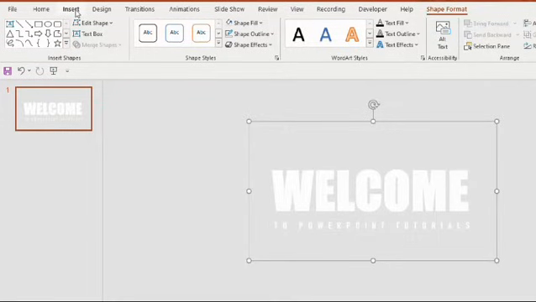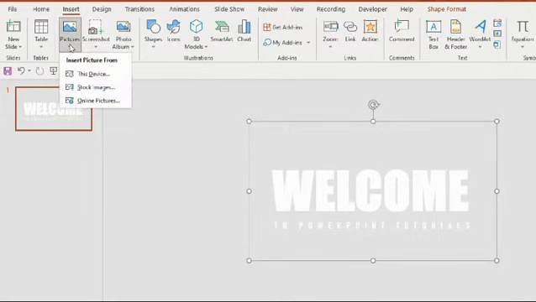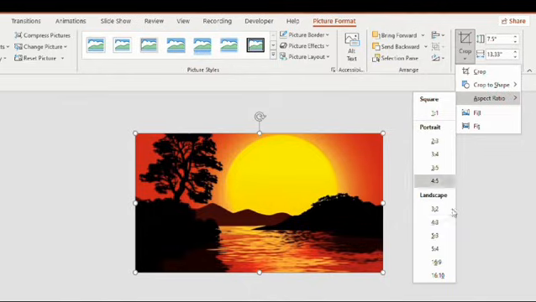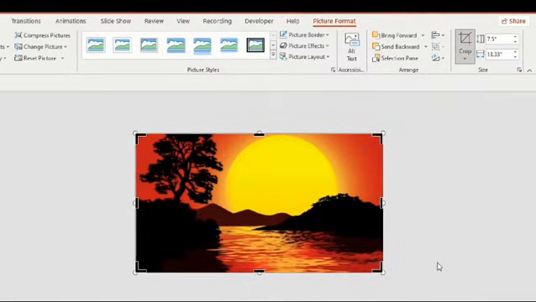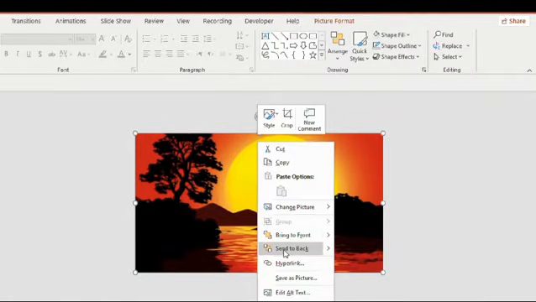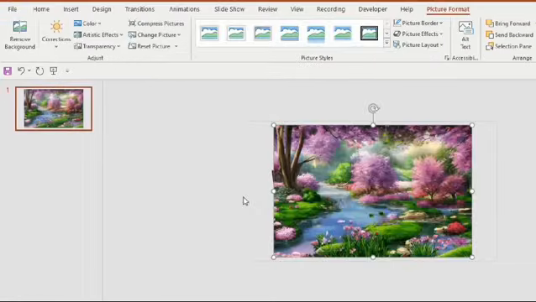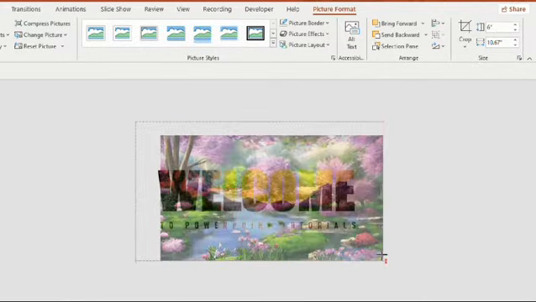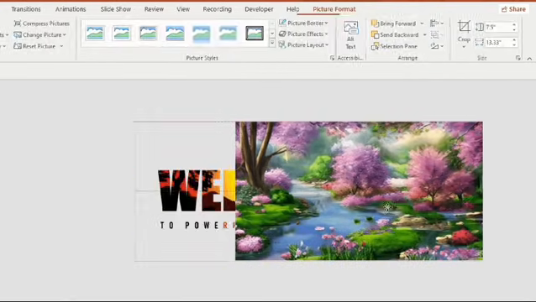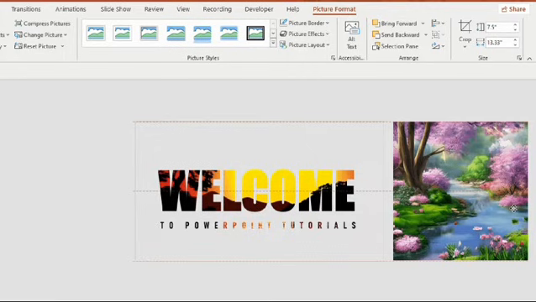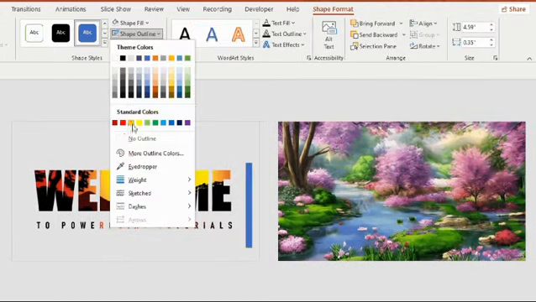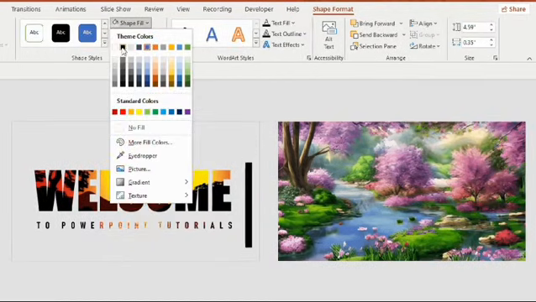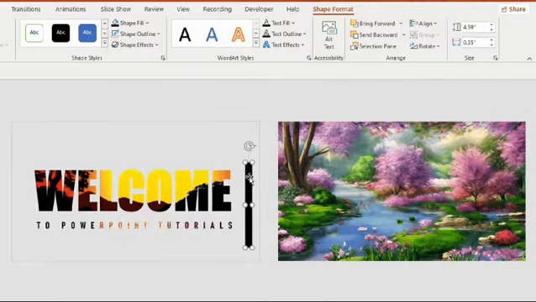Go to the Insert tab, select the picture from your device, make the aspect ratio 16:9, right click on the picture and send to back. Again, insert a picture from your device, make the aspect ratio 16:9, increase the size till the slide and move it apart. Select rectangle, choose no outline, make it black, drag it to the center of the two pictures.